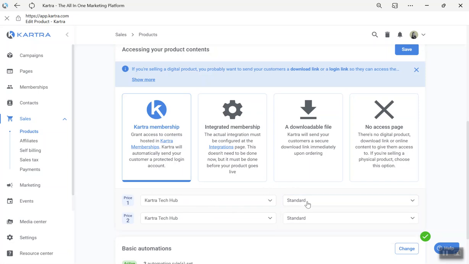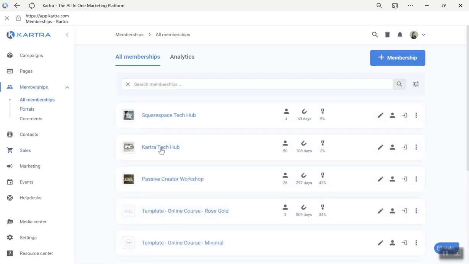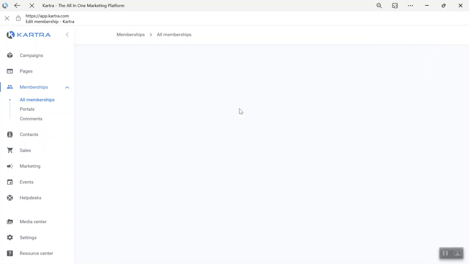So like I said, you could do standard for price point 1 and then VIP level for price 2, and then click save. So what that means is when they purchase price 1 or price 2 on your sales page, they will automatically get into those access levels that you have previously defined on your membership page here. So they will automatically get the content that you have outlined through your access levels.